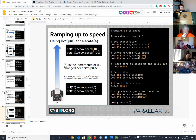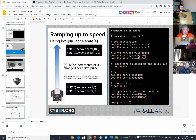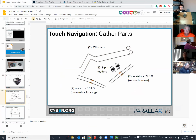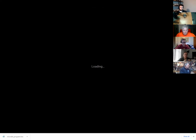So let's switch over and get out the parts, and let's see if we could build this and then get it debugged. In other words, just do the subsystem test to see that it is working for us. These are the parts you'll need. I'll enlarge it for you. And then I will grab a whisker ready robot so that we could look at as well.